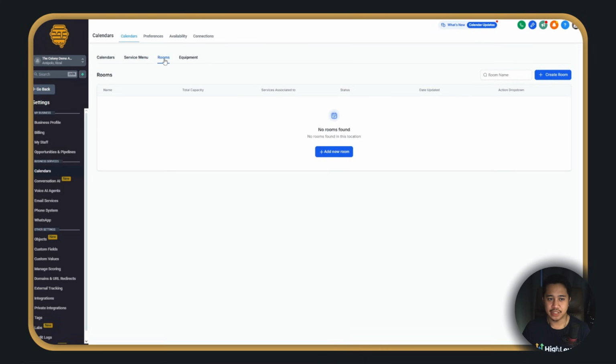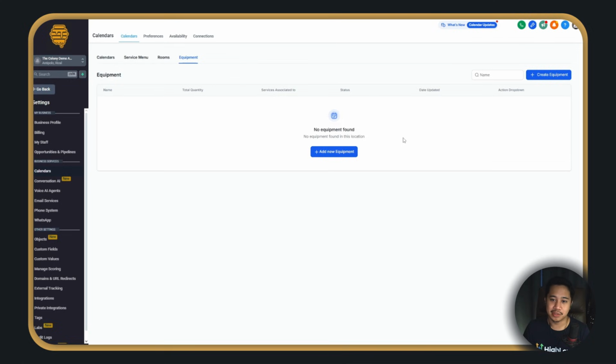And then your rooms, I haven't used this feature personally, and so I don't think you should focus too much on this. A lot of clients aren't using this that much naman, as far as my observation at least. And you can see in here equipment. This is for mga businesses na may iba't ibang equipments na ginagamit. So as an example, if service-based business sila, or as an example, nagpaparenta sila ng mga gamit, you should be able to see it in here.